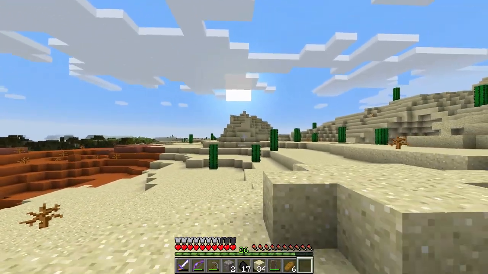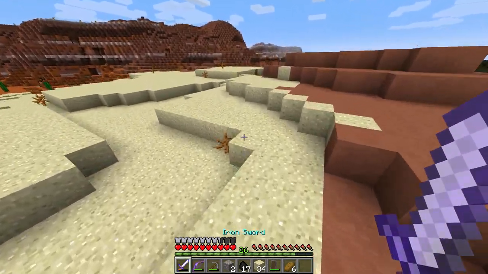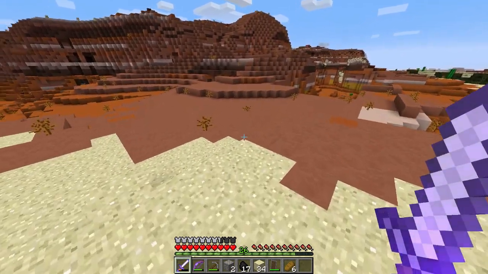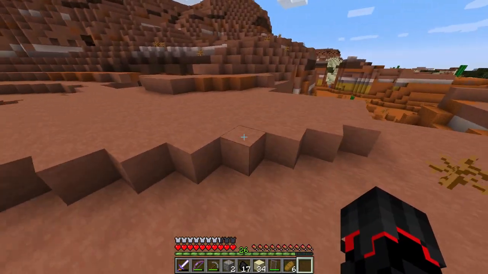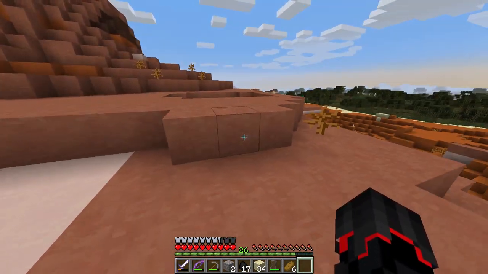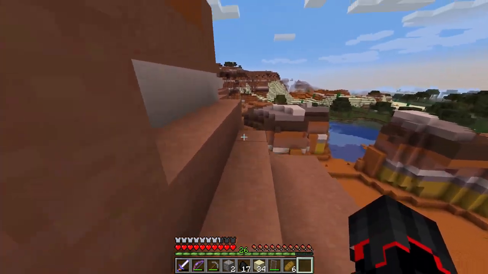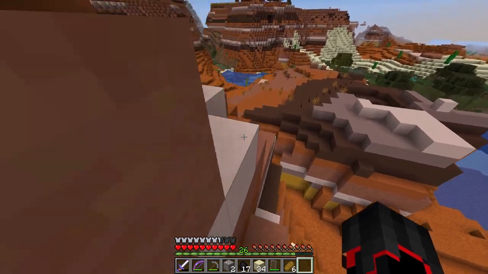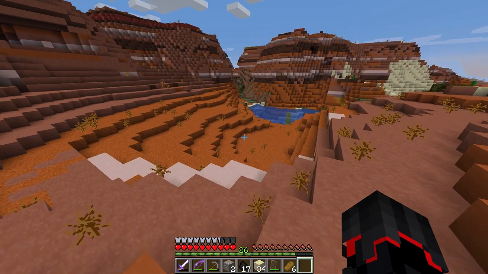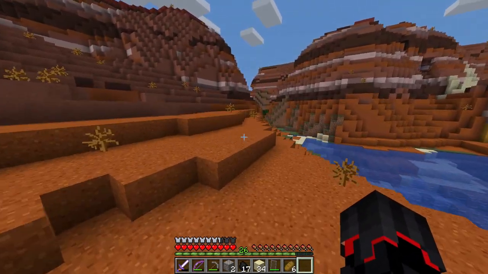I also saw some roofed forest over there that I think I actually do want to explore more of, because I want to find a woodland mansion. I have never found one before, I don't think. Not in a survival let's play or in a survival world anyway. That is something I really want to find as well. Perhaps even find a villager, a librarian, that has a map to find one. That would be amazing. Because you can get that, it just takes a lot of trading and stuff. It takes a lot of work. But yeah, we should be good.